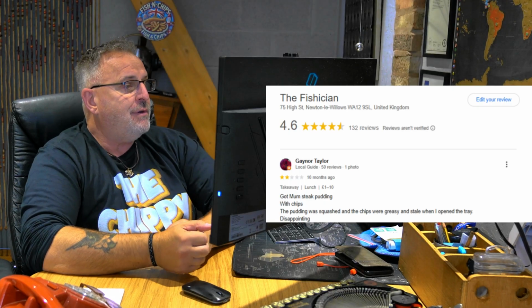And the miners and the workers wanted something wholesome, something that was going to keep them going, something affordable. And you have to remember, chippy food or fish and chips wasn't rationed because the workers had to keep going. They couldn't do the work on an empty stomach. So that kind of food, cheap, cheerful, wholesome, plenty of calories in there, plenty of energy in there, would keep them going for the day. So they couldn't afford to ration that kind of food. But anyway, let's get on to these reviews.